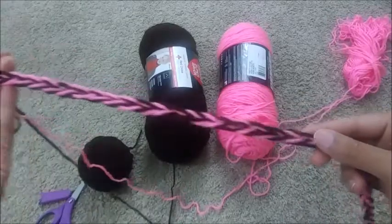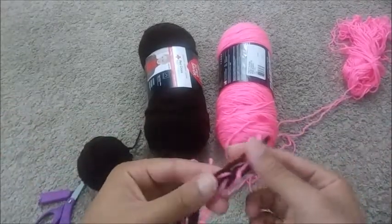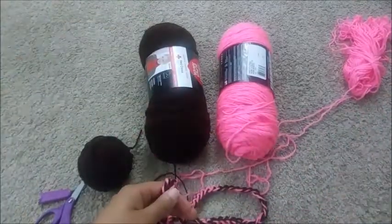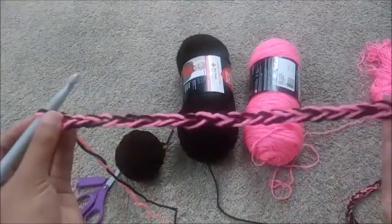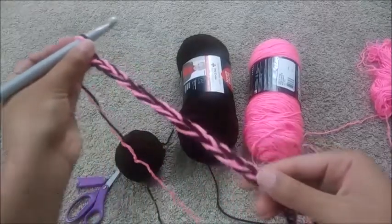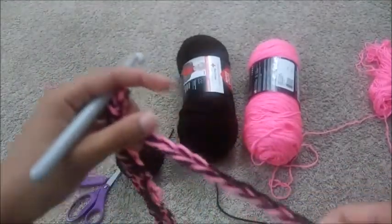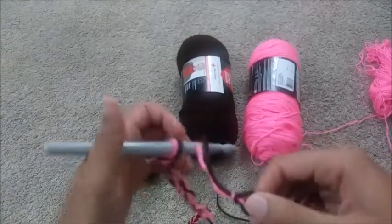I just chained 95 and I can fit it pretty comfortably around my neck two times. So if it's a little tight for you, 95 is about where you want to go. I have 120 and I can wrap it around my neck twice but it's a loose fitting twice. So again, just make sure you're measuring your neck and fitting what works for you. After you have your desired length, make sure it is not twisted at all — just go ahead and take your hand all the way through it.